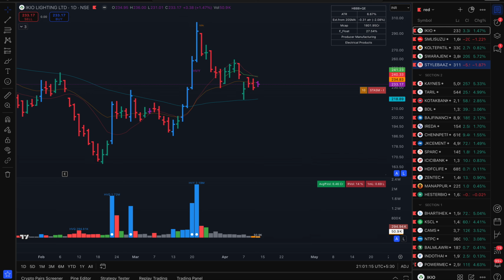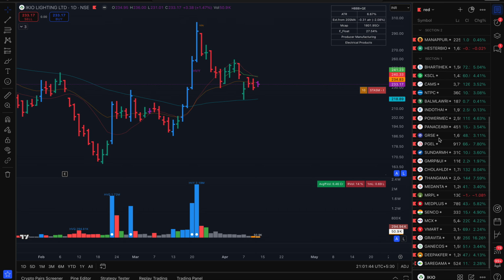Today is 14th April and I'm getting ready with the watch list for the entire week. I have already selected the absolutely actionable watch list, and then there are some others which might not be actionable, but are also pretty good setups, and there will also be some names which do not look like setups at all, but are names I am interested in, where I can see big bases, or big reversal bases forming.